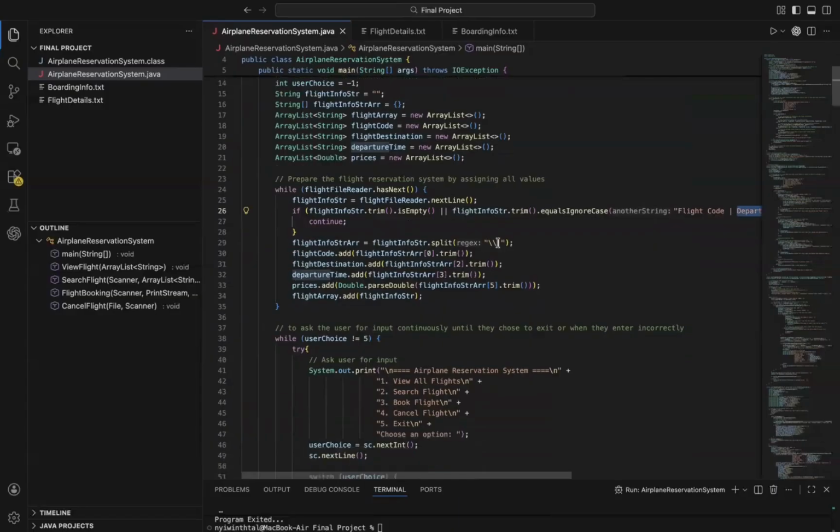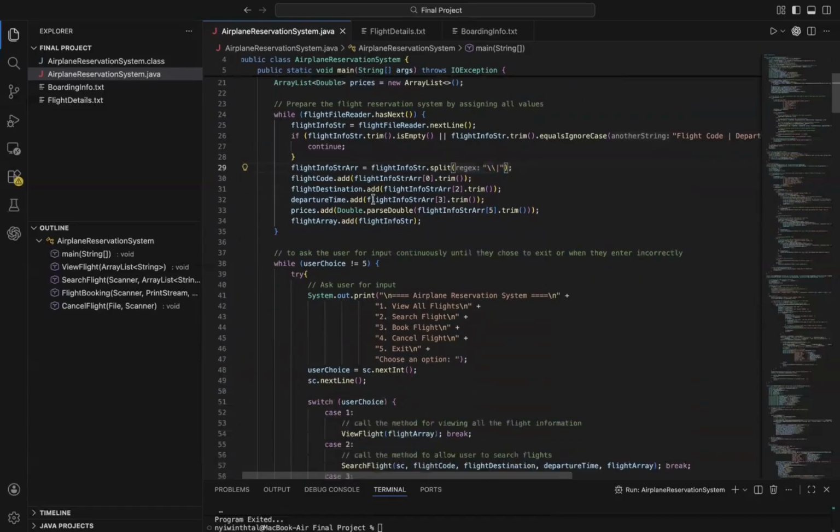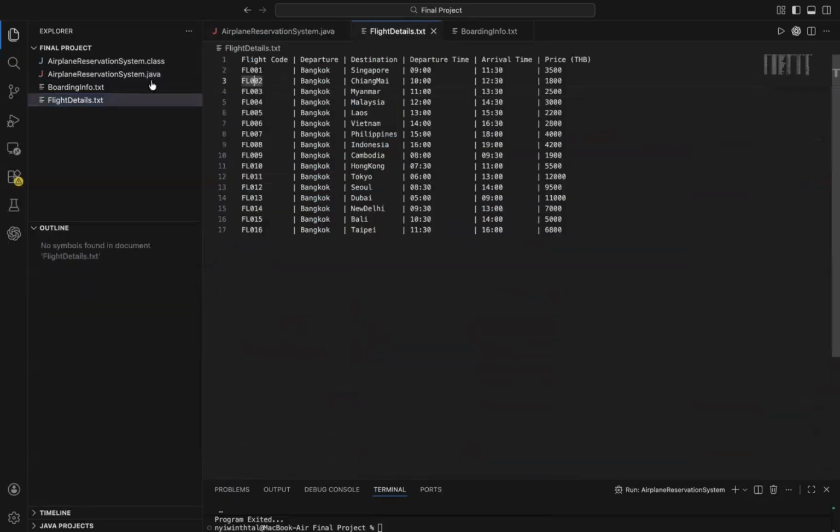And if it finds a real line, it is split into chunks using this, and stores each variable into the array list. Here, for example, the flight code will be stored into the flight code array, and departure will be stored in the departure array, and the arrival, and so on.